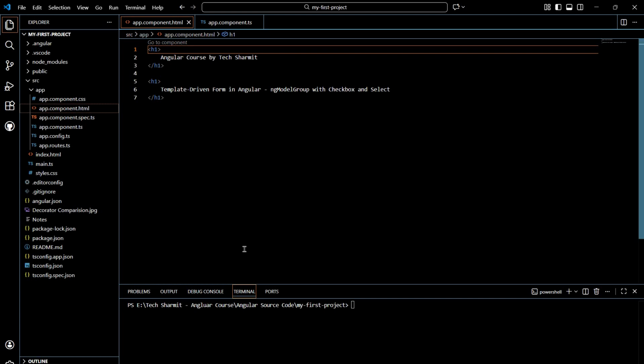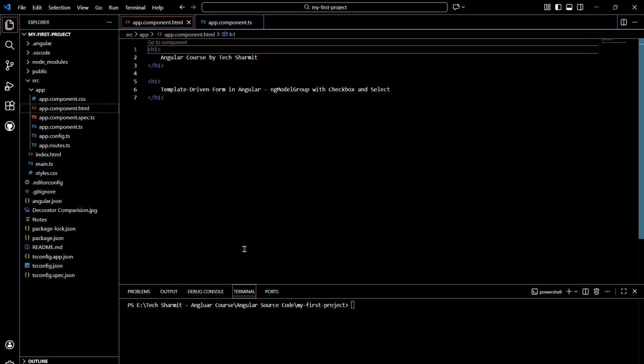In this session, we are going to talk about another very important example for template driven form, where we will see how to implement ngModelGroup with checkbox and select. Yes, in a project there might be a requirement where you are supposed to implement the template driven form with ngModel with checkbox and select.